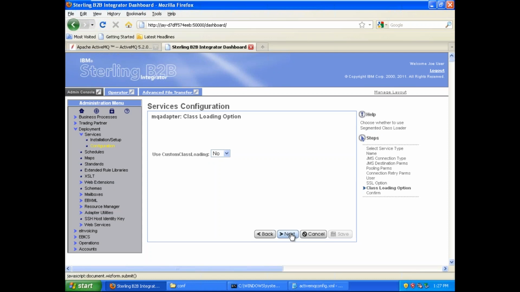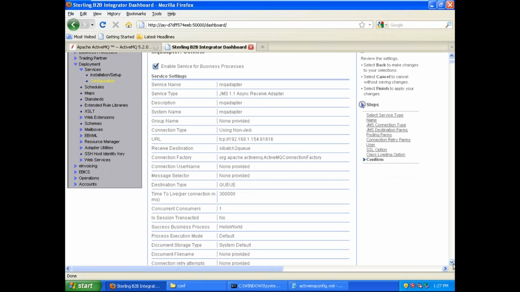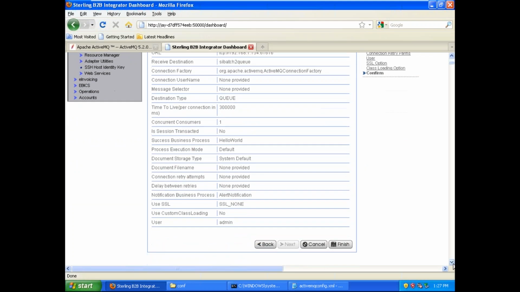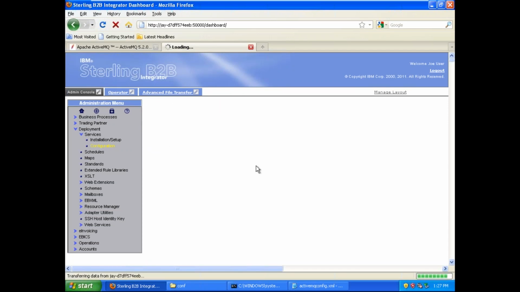Click next. Use custom: leave that option for now because it is too advanced. Click on finish. If I have provided all the information, you will see my service running and enabled.